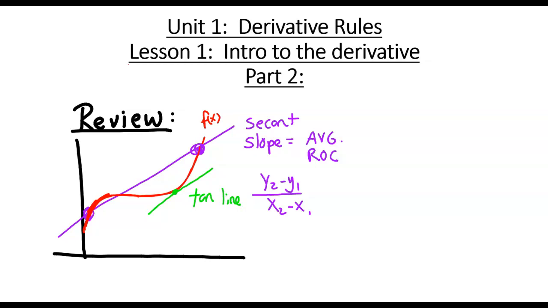Now, the tangent line has a slope, and that doesn't tell you the average rate of change over some interval. Instead, it tells you an instantaneous slope. In other words, how fast that function is changing at a given point. So the instantaneous rate of change. Now, there is a way to find the slope of a tangent line, but obviously you can't use the slope formula because the slope formula requires 2 points and a tangent line only provides us with 1.